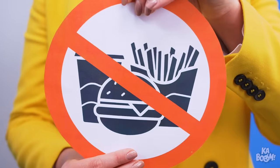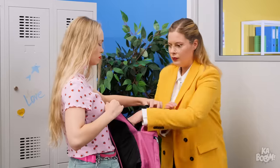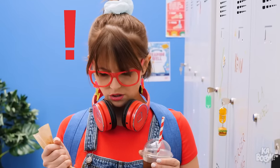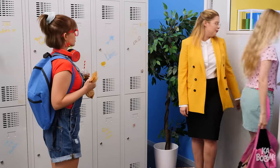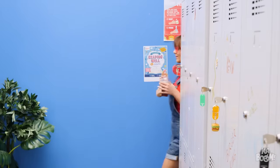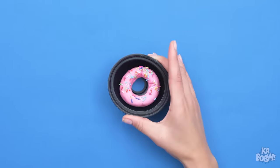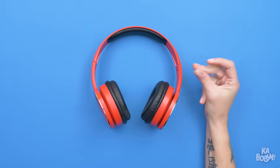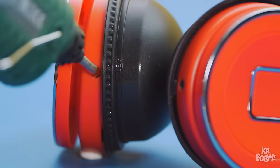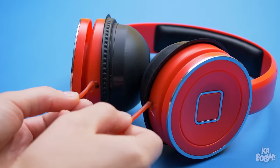No food in class! Open your backpack! Oh no! Mrs. Paisley is so strict today! She will never let you in with those donuts, Sophie! You gotta think of something quick! Take the plastic lid of a slushy cup and paint it black. Put your donut inside. Take some old headphones and remove the cushions. Glue the lids in their place. Finally, use hot glue to stick some jelly strings into the sides. This will be our headphone cable!